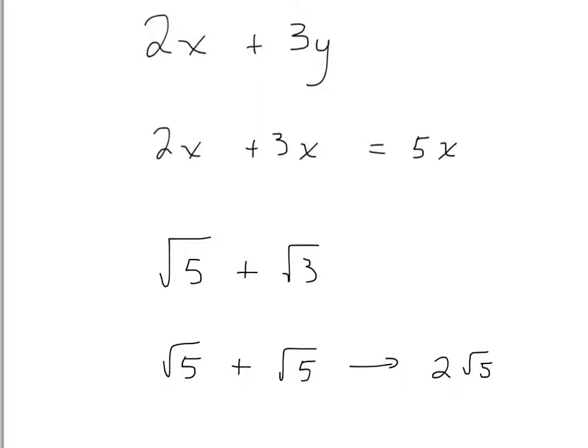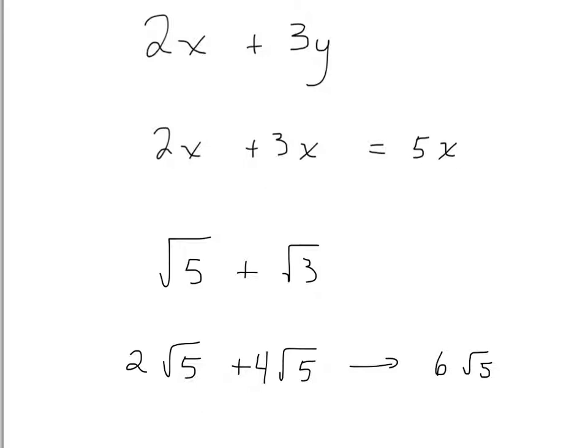So think about your radicals as if they're variables. It's the exact same way. But instead of a radical 5 plus radical 5, what if I had 2 radical 5 plus 4 radical 5? Well, now how many radical 5s is that? 6. So it's literally the same thing.